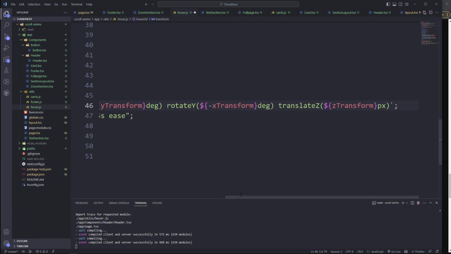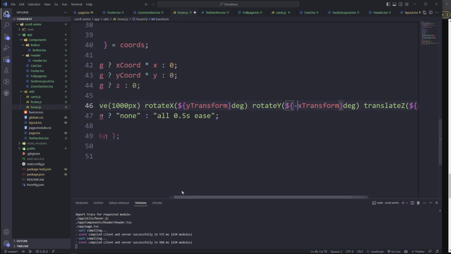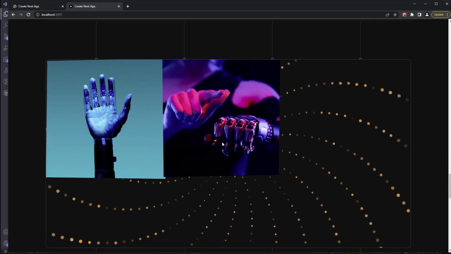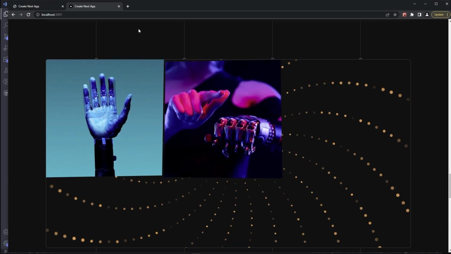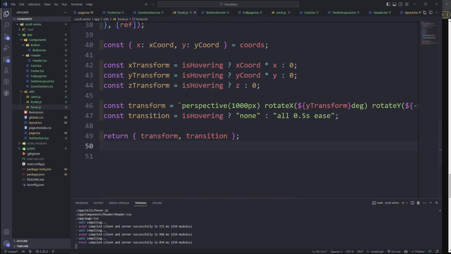So I've only changed the X. For the X, it's still going to be the Y transform now, and then the Y is going to be minus X transform. Now let's save. So the effect should be nicer. All right, perfect. So now we just need to style these cards to make sure they're centered.